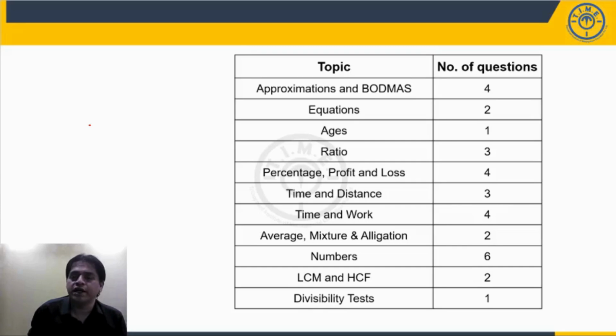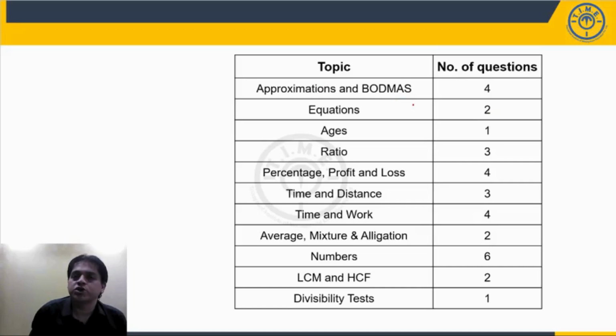8 questions of data interpretation and 3 questions of PNC, probability, geometry put together. So let's quickly go through the details of these questions. There were approximations and BODMAS based questions present. 4 questions were of that type, one of which was difficult. The remaining 3 were fairly easy to do. So with quick approximations or by utilizing the options you'd be able to solve them, and BODMAS based operations had to be performed.